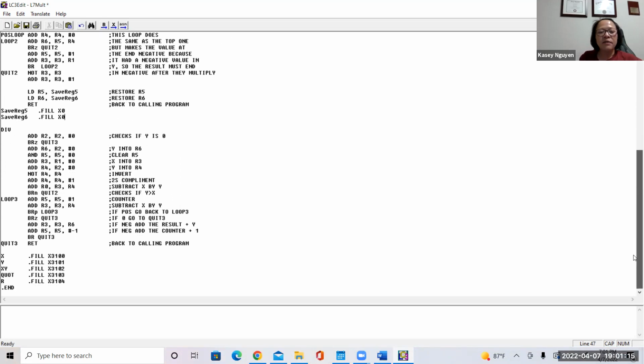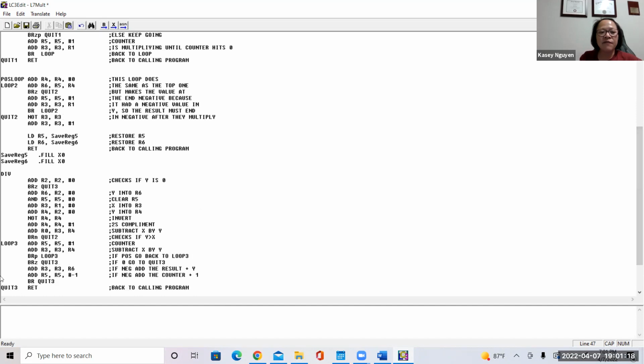Okay, so now because it's going to jump to the division subroutine, we're going to define that here. Recall that earlier we load R2 as Y, so we are going to initialize Y is 0. We want to check that because you cannot divide by 0. It's a logical error. So at this point, you simply add it with the 0. So it's going to check R2 and we want to branch it to 0. And if it is 0, we're going to make it quit, exit. Okay, return.